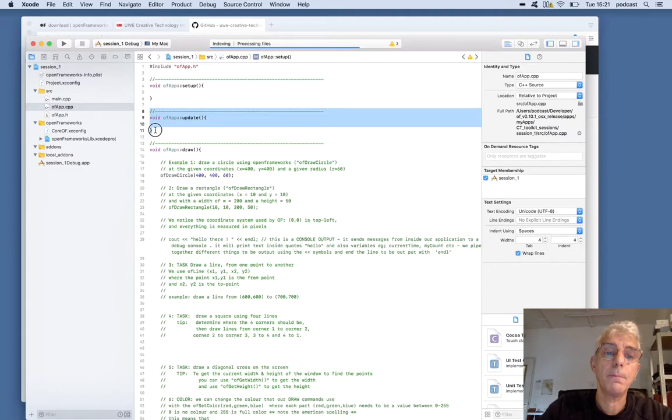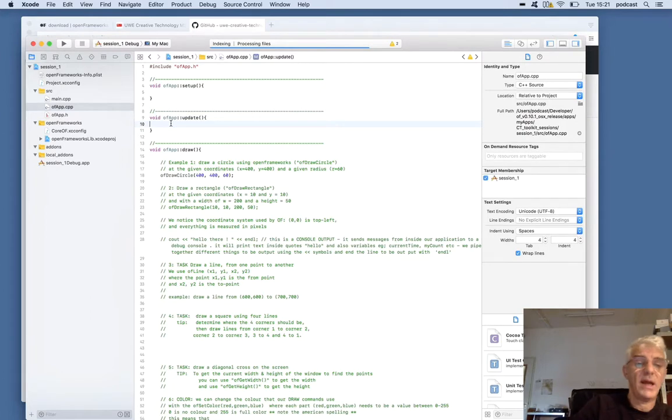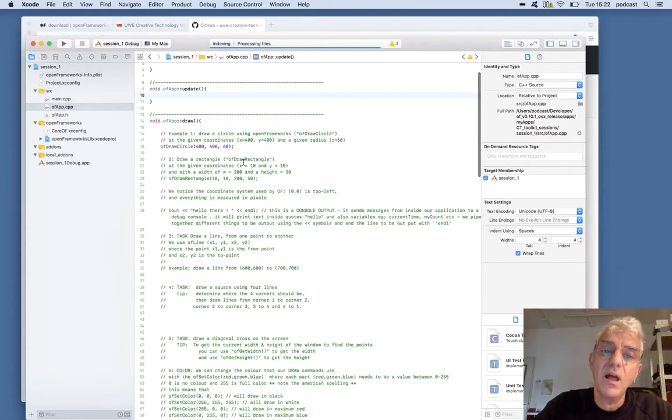Every time the processor loops through, the application will try and update itself. If there are particular things that need to be updated, values that need to be changed, perhaps checking the status of some piece of hardware that's attached, I would do that in update. And this runs continually in a loop, updating things that are inside the program. And if I want to draw things to the screen, I will do them in the ofApp draw loop.